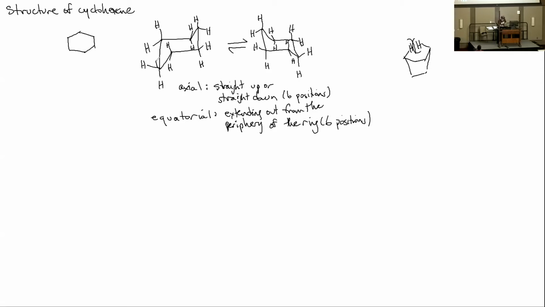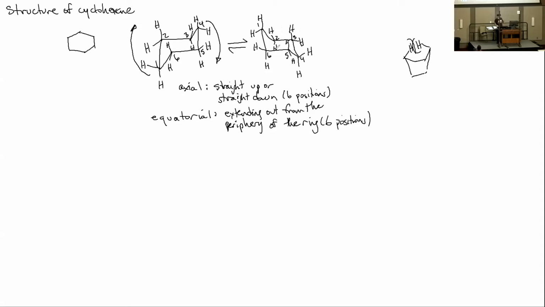So if I just number these carbons, I'm doing so arbitrarily: 1, 2, 3, 4, 5, 6. The ring flip conformational change involves grabbing hold of 2 opposite carbons. We could say carbons 1 and 4. And what we're going to do is pull carbon 1 up. That's not a mechanism arrow, obviously. And we'll push carbon 4 down. And as a result, carbon 1 will move up here. So this is now going to be carbon 1, 2, 3, 4, 5, 6.